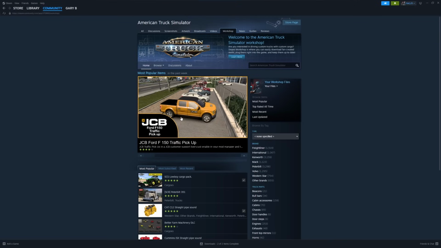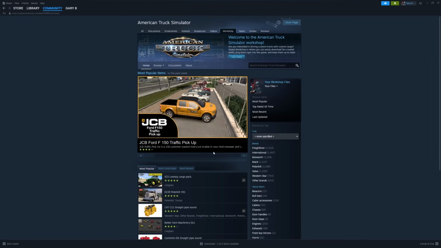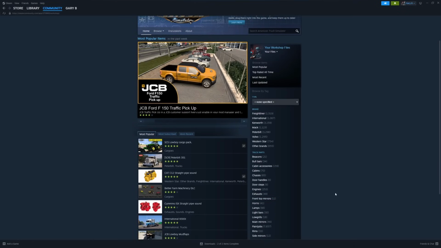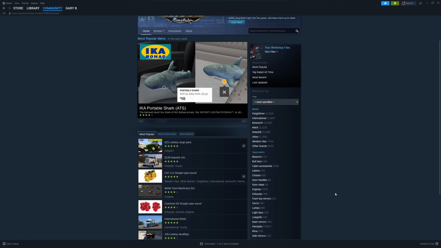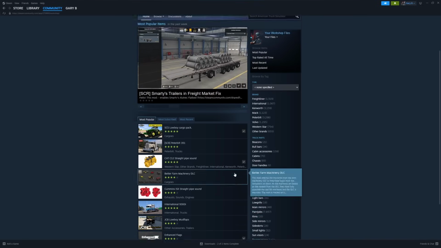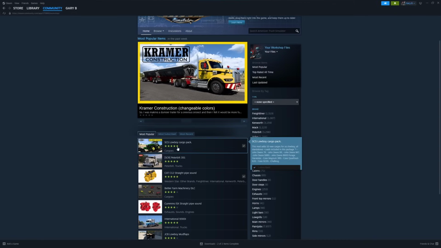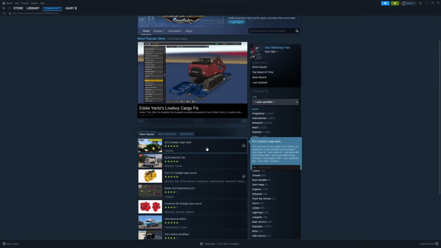So what we're going to do is show you a couple of ways to avoid downloading things that aren't going to work. Do a little bit of homework for every modification you pick up. One of the errors that I made initially when starting to play the game in VR is I went on a bit of a smash and grab approach to mods and had over 100 installed, and it caused all sorts of problems. For example, there's no point downloading two mods of a similar type because one's going to essentially counteract the other, and it may cause you problems.